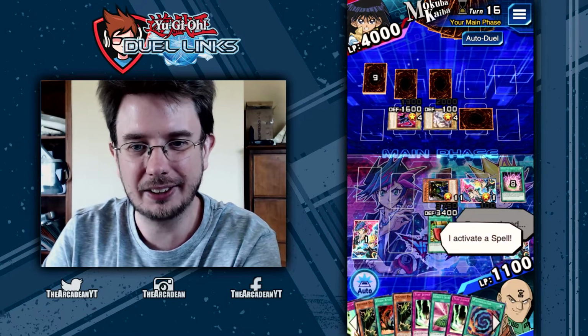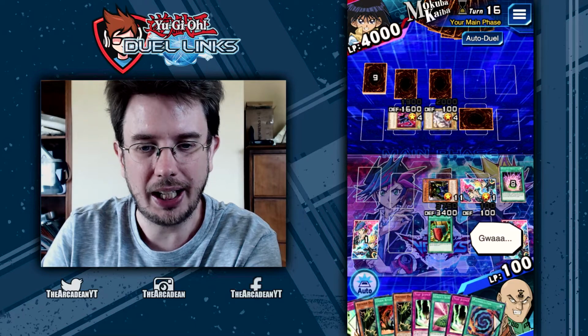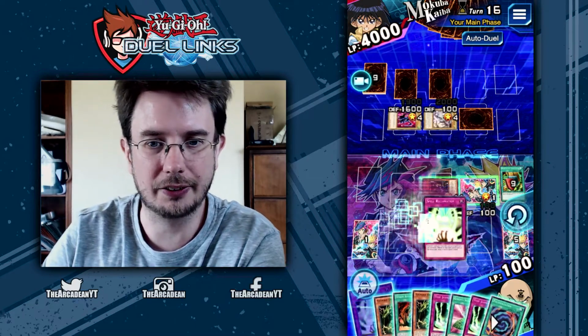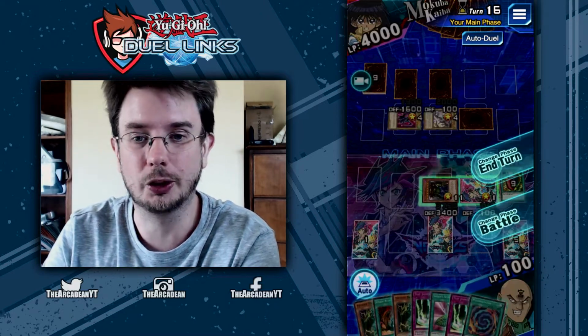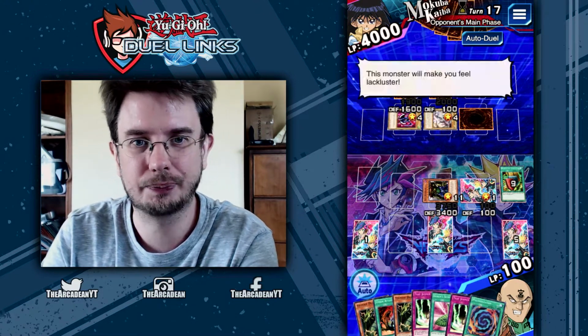So we activate that. We get dropped down to 100 HP, bingo bango, and our hand size expands up to 7, which is also quite nice, means we need to discard less. We'll also put the Spell Reclamation out onto the field, because why not? It drops our hand size a little bit more. It means we don't need to discard anything just yet.